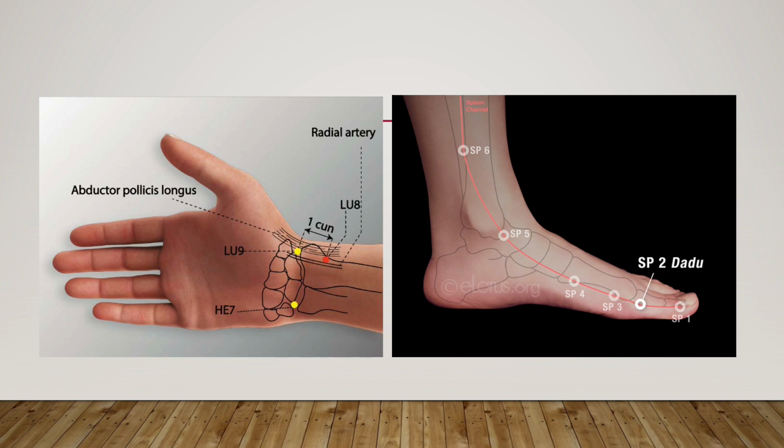This pair should be contrasted with the pair lung 8 and spleen 2, described in the River Point episode. In the lung 5 and lung 11 pair, the case is more strictly one of excess and heat and rarely involves deficiency. The apparent yin deficiency in the throat is actually just a side effect of excess heat in the internal pathway of the lung channel.